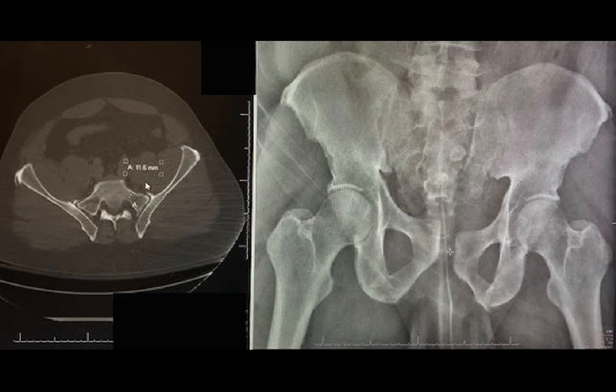Now, reducing the front here is a little bit tricky because there's an intercalary segment here because of the rami fractures. So if you just pull this part to this part, you're just going to distract through the fractures, and you're not really going to have control of the ilium, and therefore you will not be able to reduce the SI joint. So what you would need to do is really to span the entire symphysis and all these rami fractures and go all the way up here. To do that would require a fairly large surgery and may not be the best option if the patient is very obese or very elderly.